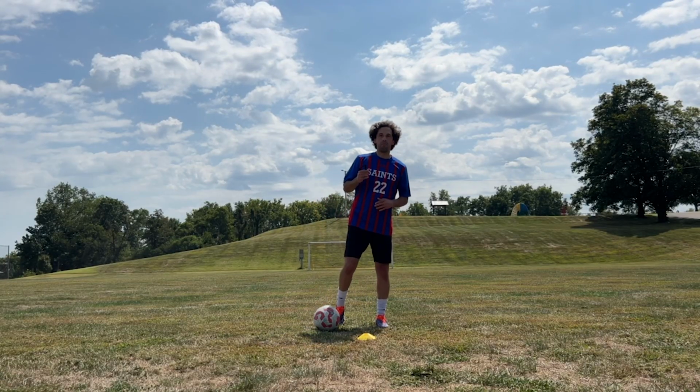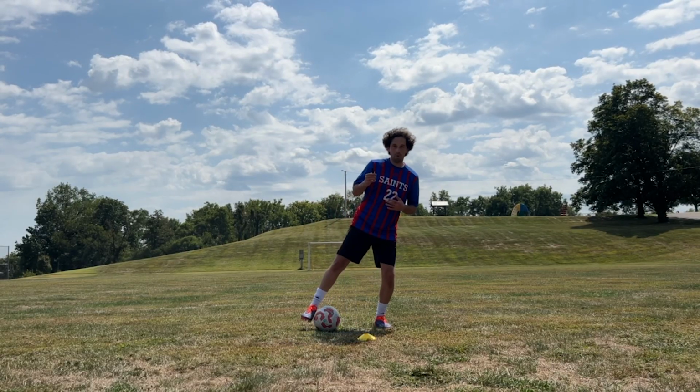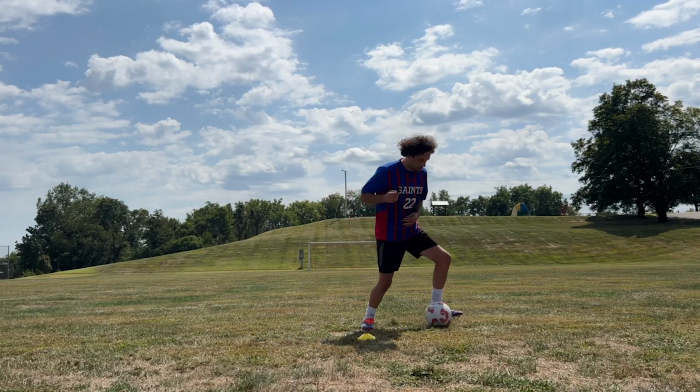You use the inside of both feet. So I'm starting on my right side. I'm gonna push or pull the ball with the inside of this foot to the left side of my body, and then push it in a vertical direction away from the opponent.